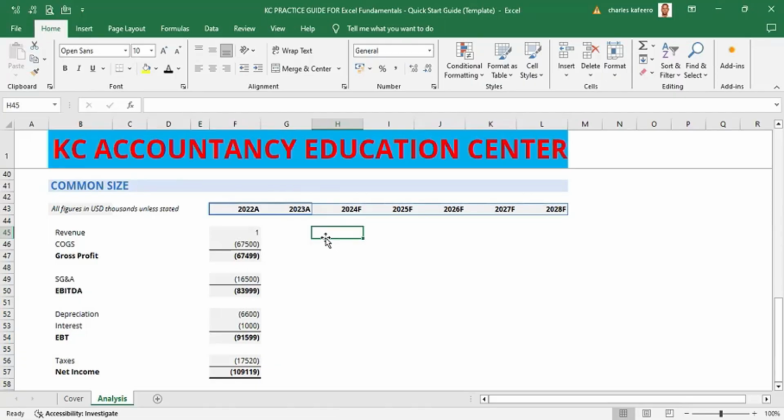So hope you can be able to see what exactly we are doing now. We can now copy that and we fill those cells. But now remember, these values are supposed to be in percentages. We are seeing it is only 1, but these common size statements are always in percentages. We need to put percentages there.